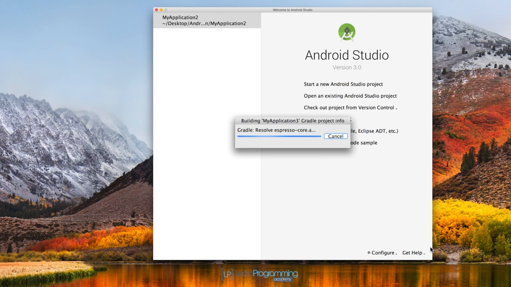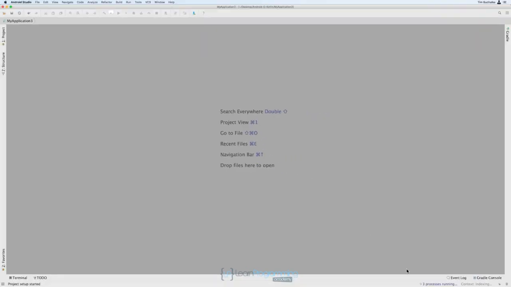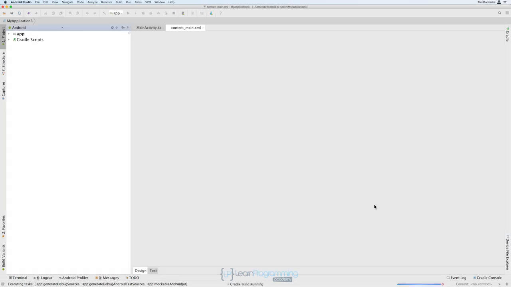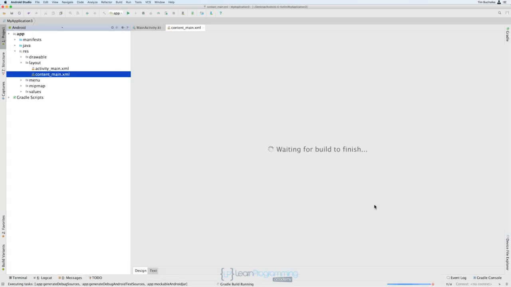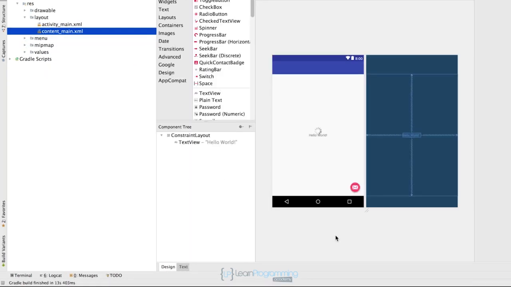Now, by the way, while it's building the project, it's not uncommon to see errors on the screen, but they should clear when everything's finished. So just keep an eye down here in the bottom right-hand corner on the status bar and don't try to do anything with the project until it's finished. It'll say something like Gradle build finished in, or words to that effect once it's finished, and how long it took when it's done. You can see down here at the moment it says Gradle build running. And you can see down the bottom left-hand corner it's Gradle build finished, and we're good to go.